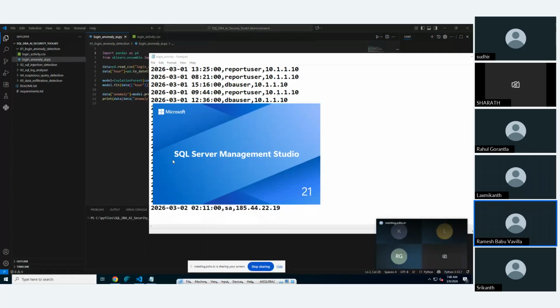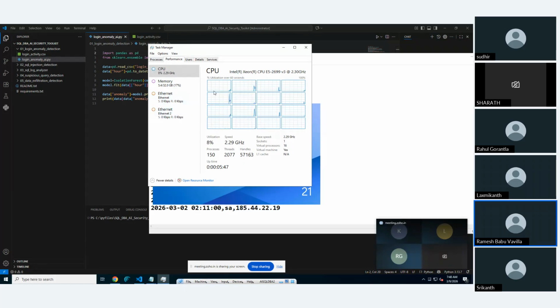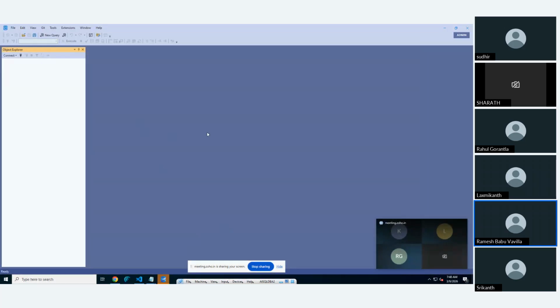I will show you. It's taking much time. 16 CPU and 32 GB of RAM, so management should be slow.